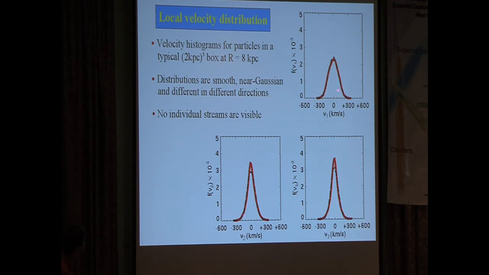And this is obviously the direction with larger velocities. These are the directions with slightly smaller velocities. So you don't see any preference for a large number of particles at a single velocity. This will be a so-called stream. If there was a trail of particles from some particular lump which had just passed through this region, you get lots of particles which all had the same velocity because they all came from the same orbit. You don't see that, typically. So the velocity distributions are very smooth. So that's also very good news.